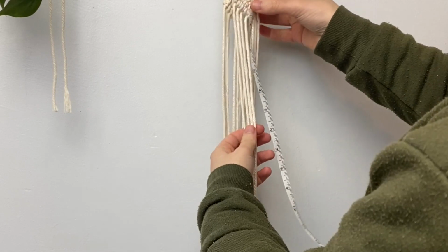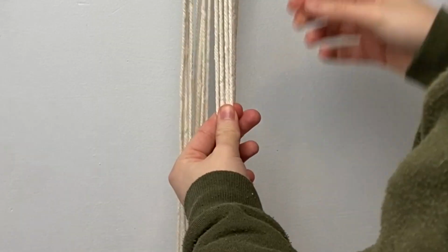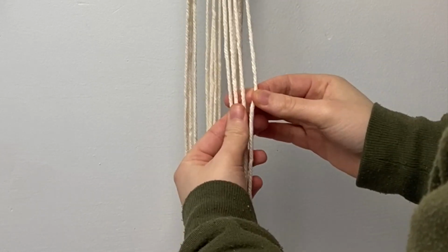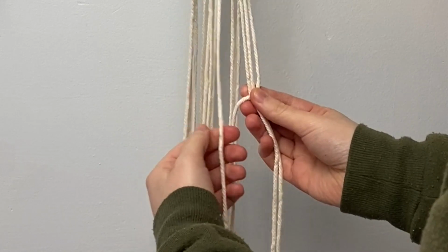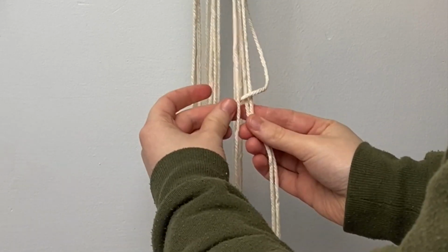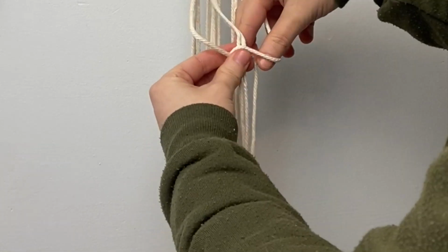You take the first group of 4 here and measure about 24 centimeters down from the last point, and then take the cord on the right and go over the middle 2 and behind that cord on the left, the first cord. Take that first cord, the one on the left, behind the middle 2 and then through this hoop here.